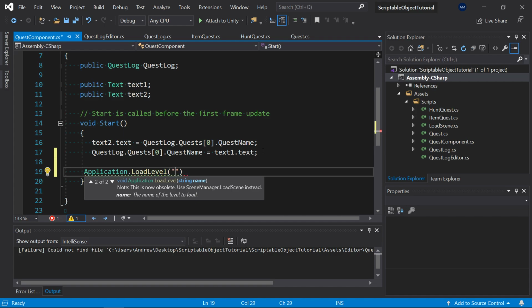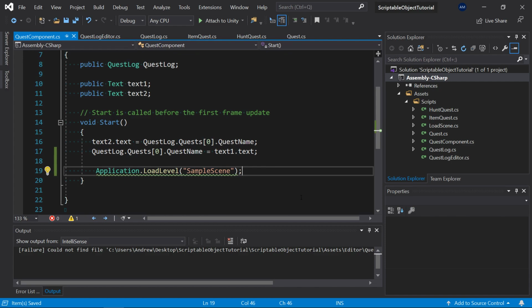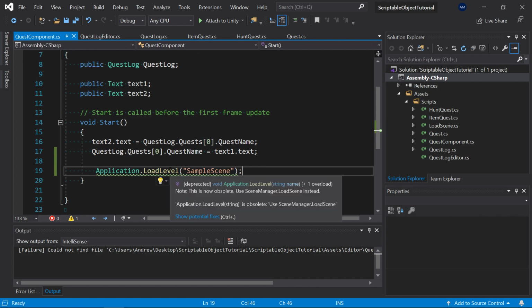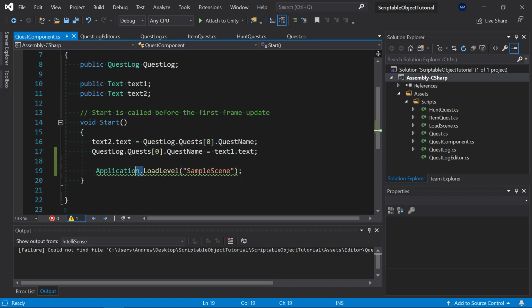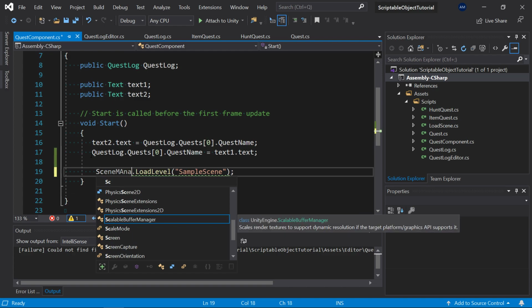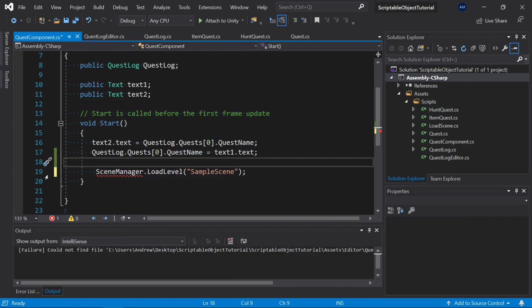We know the name of it is sample scene. Okay, so we're going to do this. Application.LoadLevel is obsolete, use SceneManager. That's what I was looking for. SceneManager didn't populate. Oh, that's why it wasn't popping up. I didn't have the namespace. So it'd be SceneManager.LoadLevel, and then we'll do this.